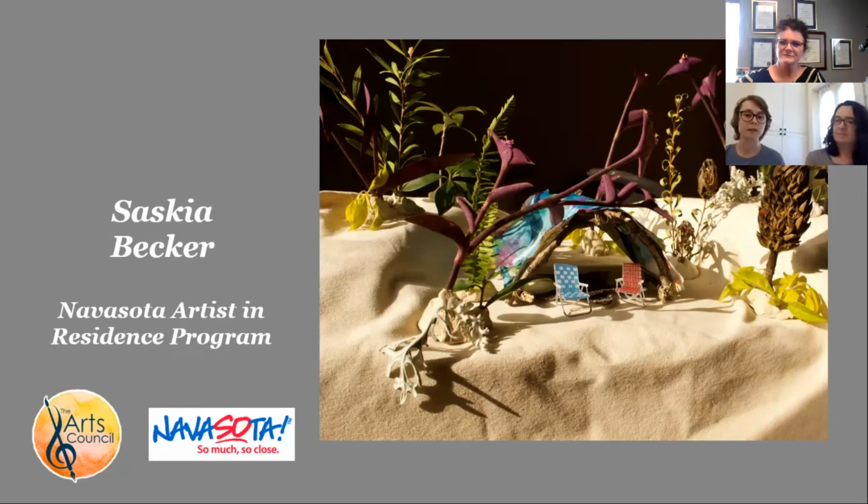It's a little bit harder to tell in this photograph, and I think it might be easier to see in the painting later on. But what you've got is a tent with some lawn chairs. I spent some extra time trying to pick out those lawn chairs in Google. And then inside of the tent is a tiger skin rug that I had painstakingly made with velvet and acrylic paint. It's pretty flat right now, so I don't know if you can see it in the image. So I had put these things together.